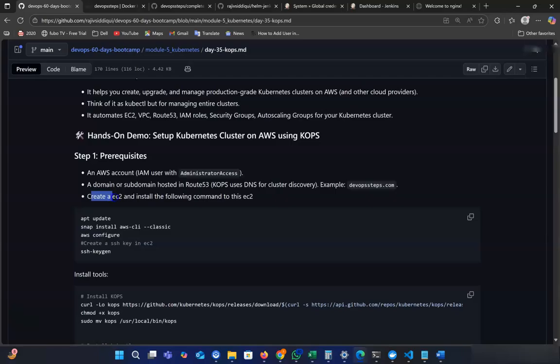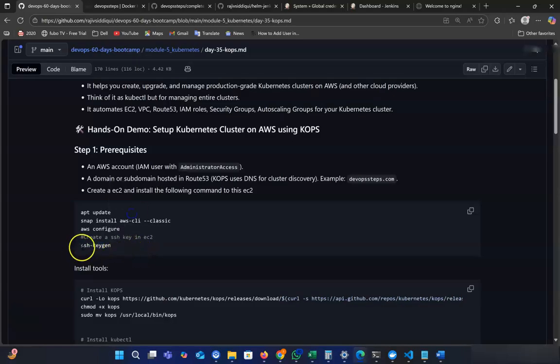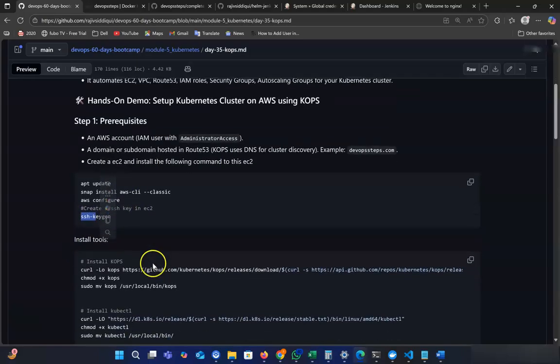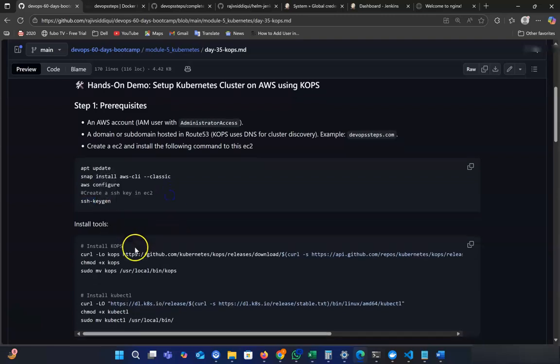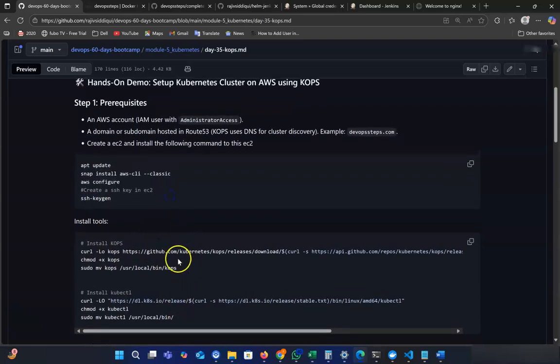We also need an EC2 instance, and in this EC2 instance we need to install the following software: the AWS CLI, configured with this administrator access, and we also need an SSH key pair. We will create a private key with this command, and then do these things to install Kops.